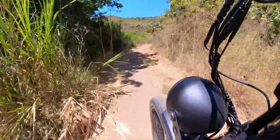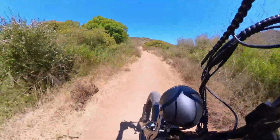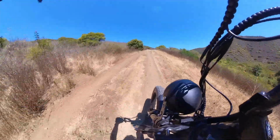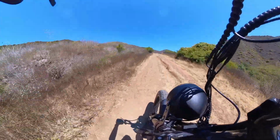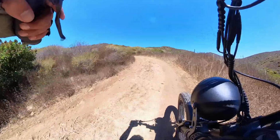All right, well, now we start the climb. Put it in a little lower gear for it, help it not have to work as hard. Got it on pedal assist 4. No throttle right now. Making easy work of this climb.